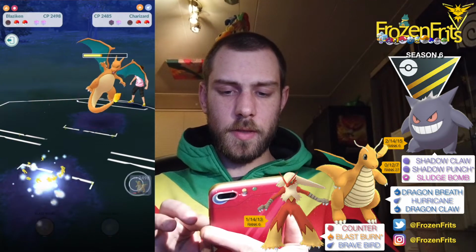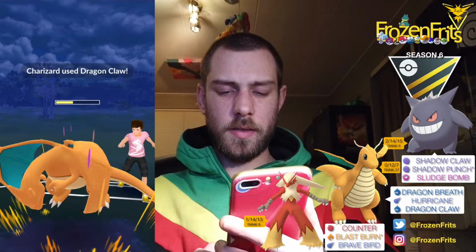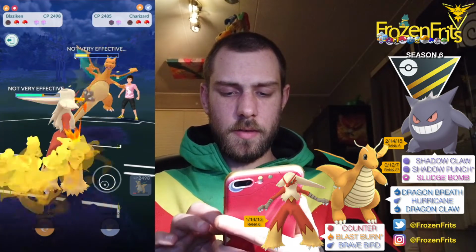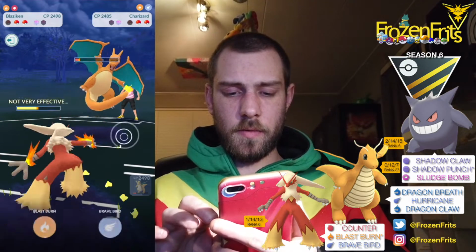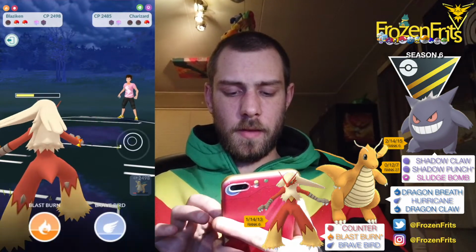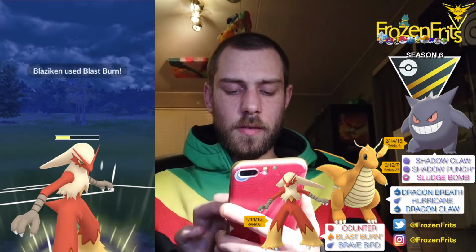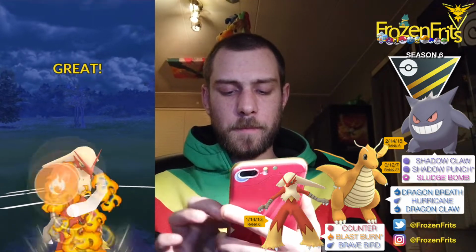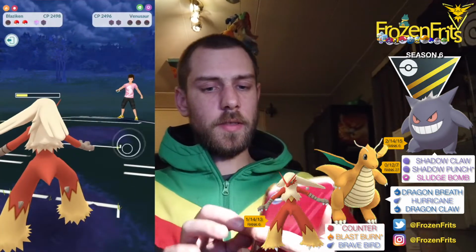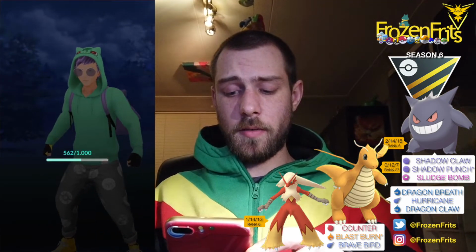Okay, let that go, and I'm gonna switch into my Blaziken, and yeah, I don't really need to shield this. It was just a Dragon Claw, and I'm gonna shield this one up. And yeah, maybe it's better to just farm down this Charizard. So we're going for the farm down, and then he comes in with Venusaur. Okay, we're gonna take off this Blast Burn, and he's probably gonna shield that, and then we're gonna take off another Blast Burn. And it takes out the Venusaur. So that's another win. Nice. So we're going on to the next battle.